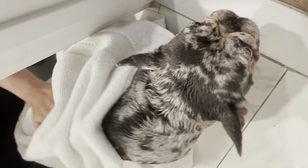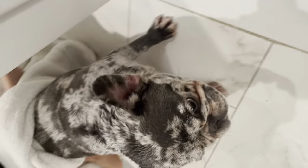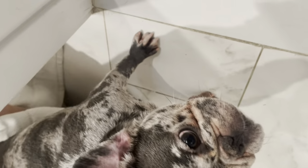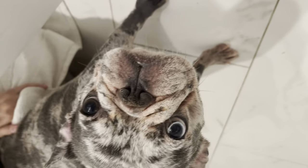Blue, she's one of our dogs that actually likes the dryer. Some of them don't, some of them might be scared of it, might run from it, but it's very important to make sure that your dogs are super dry after the bath so you don't have that wet dog smell or leave any type of water in them that can cause infections on the dogs also. So make sure that you're always getting them super dry after the baths.